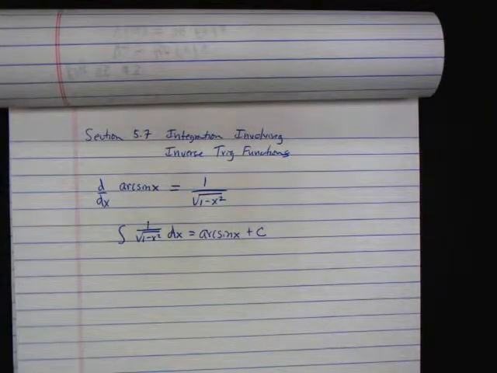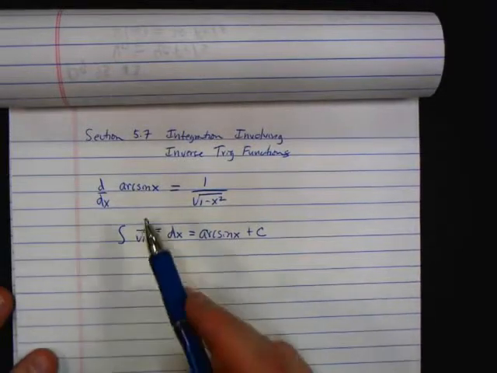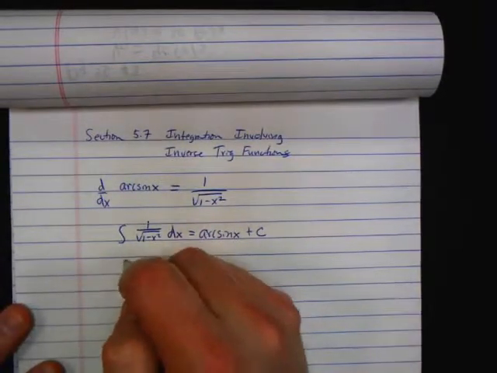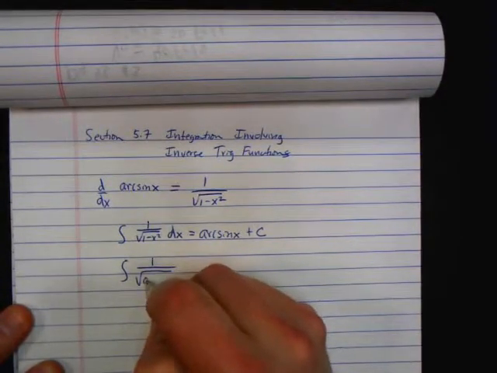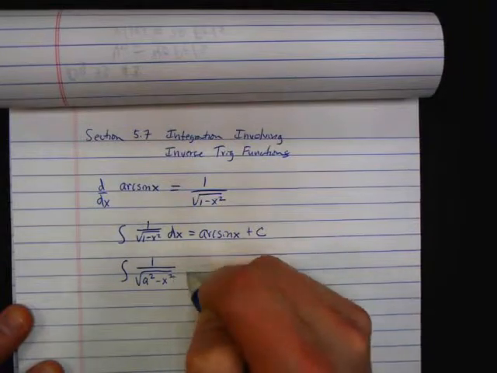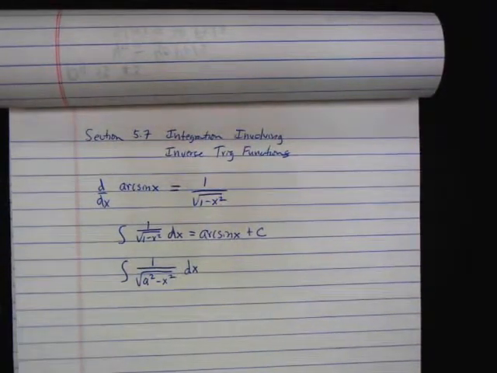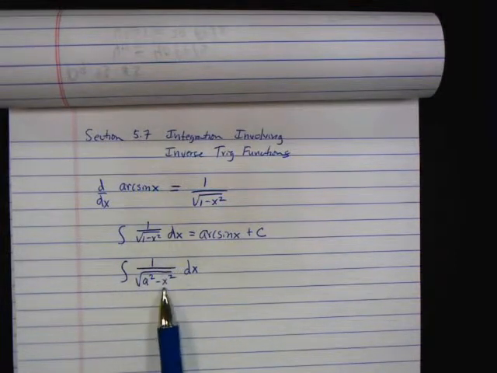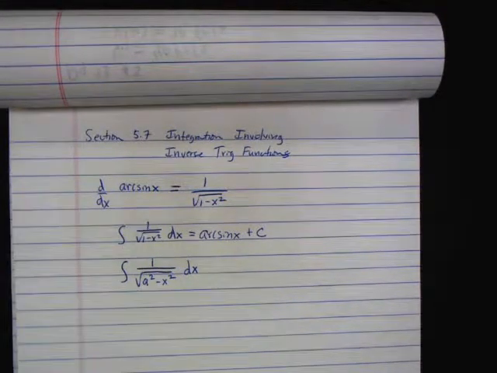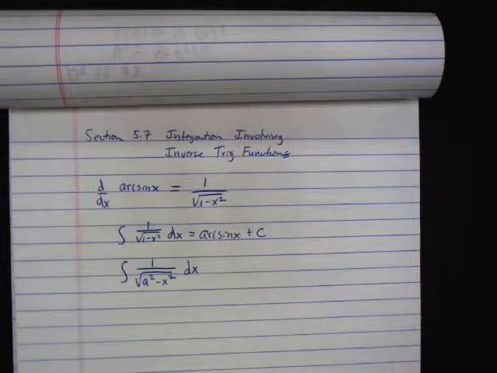Now the formula we're generally going to deal with, we're not just going to have the number 1 there. We might have some other number, so we might have 1 over the square root of, usually it's written as, a squared minus x squared. Any idea what you would do to get an integration formula from this, knowing that integration formula up there? Arc sine of x over a? That's absolutely correct. How'd you get it?